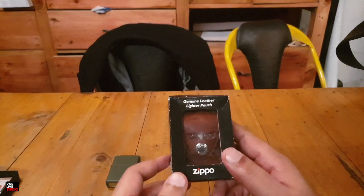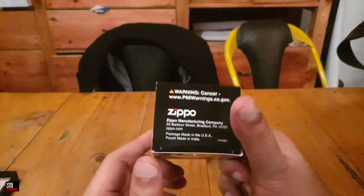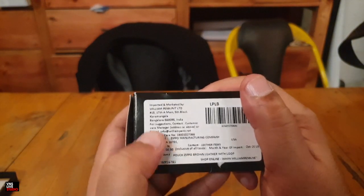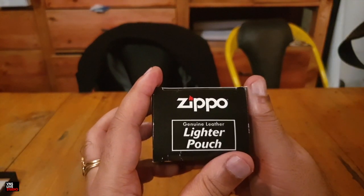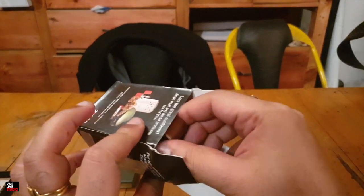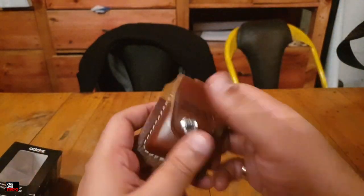Coming to the pouch now. The pouch again ships in a flimsy cardboard box. At the bottom it says Zippo Manufacturing Company. The price of this pouch is 1700 rupees. Imported and marketed by William Penn. At the top it says Zippo lighter pouch. Genuine leather lighter pouch Zippo. Let's just see what this is. There's nothing much to see in the box itself. Let's just keep that aside.